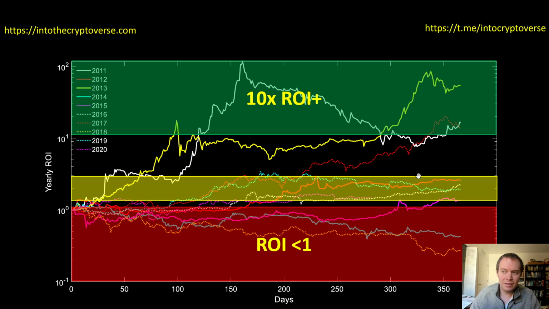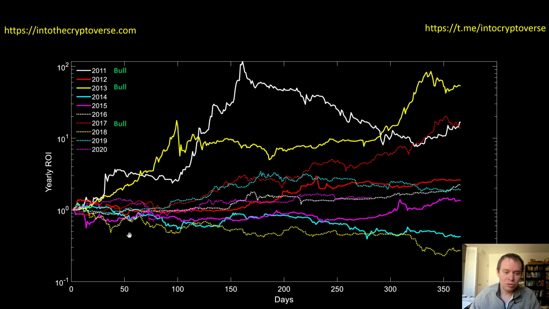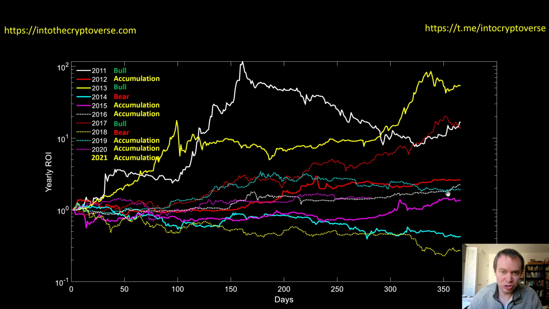But you get the idea that to realize a 10x ROI from January 1st of any given year will be a lot harder to do this market cycle than it was in the past. And I would anticipate at the very least 2021 being another accumulation year where we're still within this regime over here. And even with that said, 2022 could also be within this regime, okay?